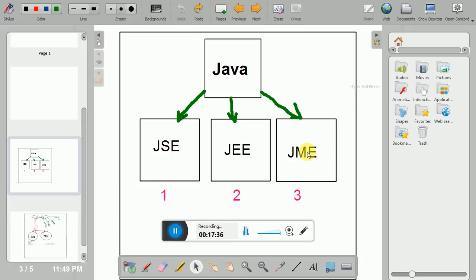So for that purpose, we have to create small applications with memory like 14 MB, 21 MB, 100 MB. For that purpose, we use the mobile edition. It gives the scope to create programs which use less memory. And this is the introduction to Java.